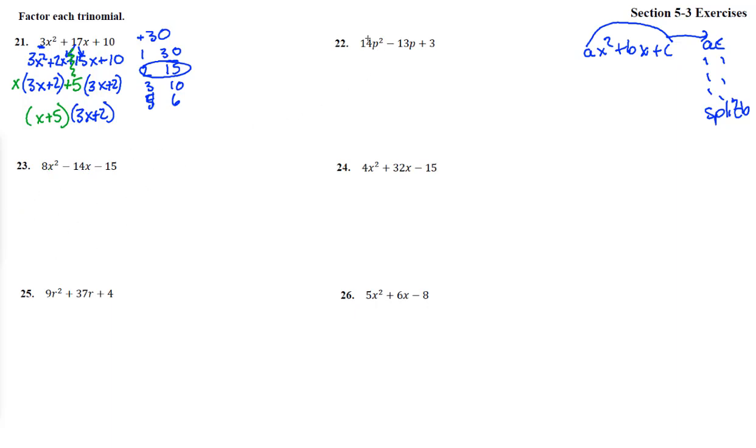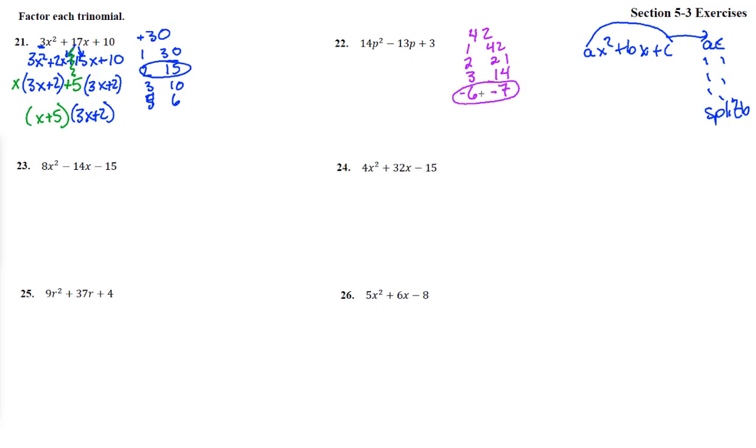All right, what's the next one here? Number 22, 14 times 3, that's 42. 42, what goes into 42? Certainly a 1 and a 42. 2 goes into 42 21 times. 3 goes into it 14 times. We just did that. 3 times 14 was 42. 4 does not go into it. 5, no. 6 goes into it 7 times. Do any of these add up to negative 13? Yes, we have a negative 6 and a negative 7.